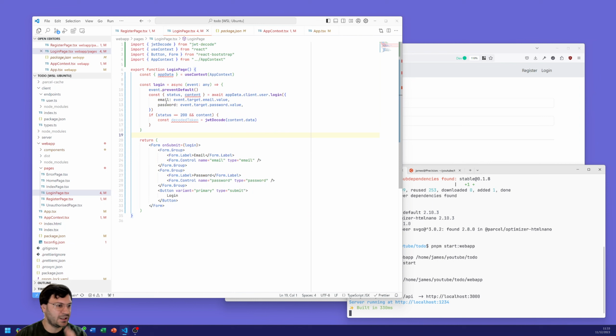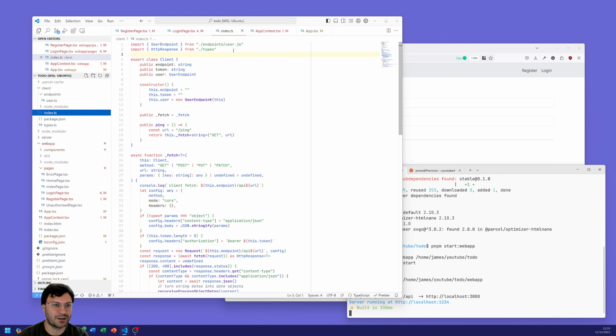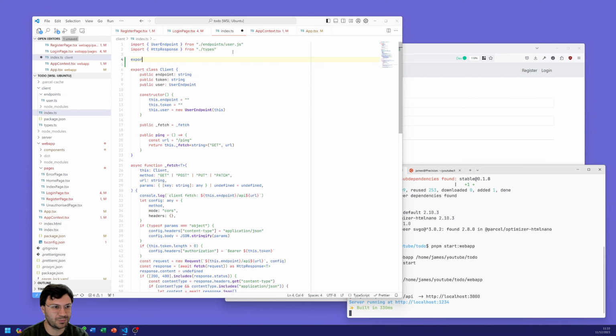And here, to actually describe that, we can say it's of decoded user token, if you remember back to our server, but we need to get that from our client. So what we can do in our client, if we go back to the index.ts, we export the decoded user token type from our server.